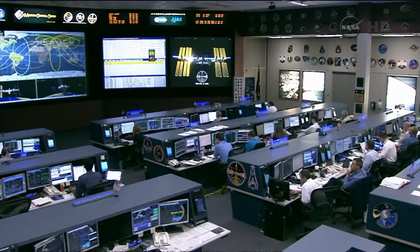So again, we're continuing to stand by for just a couple of minutes. Again, the crew repress done successfully. The hatch should be opening any time now. Stand by to hear or see the crew back inside.